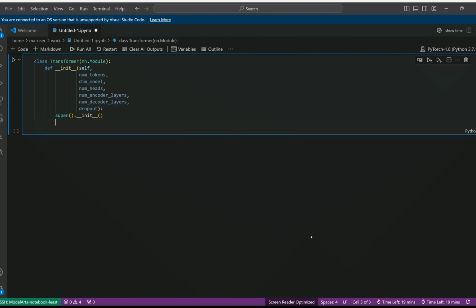Within the constructor, we first set up some basic attributes like model type and dimensionality.